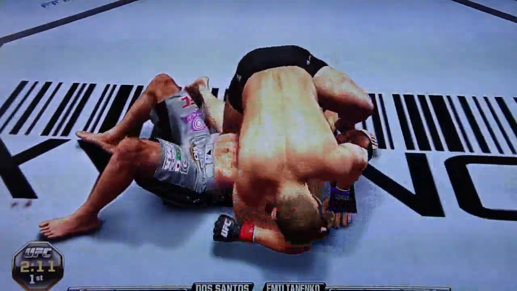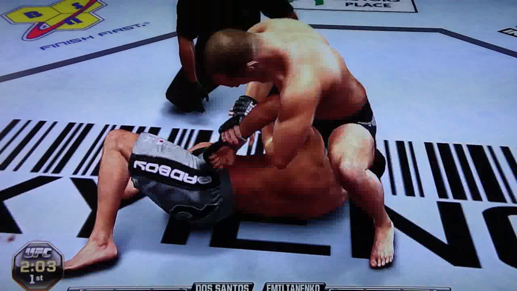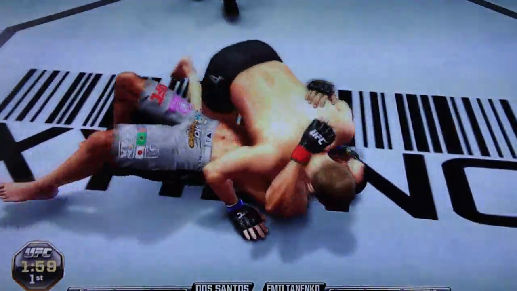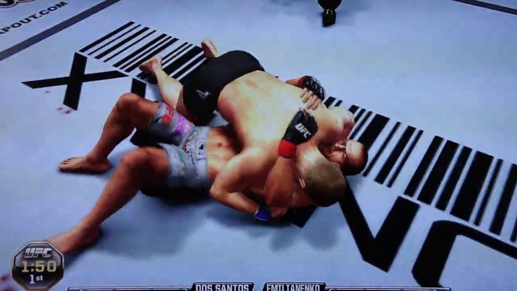Okay, now I'm going to do the charge method. I'm pushing in on the right thumbstick. But he gets out. Even though he had a completely yellow bar where he should not have been able to. So we're going to try to do another method.